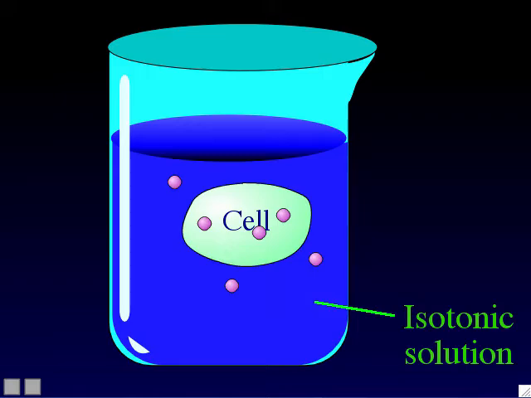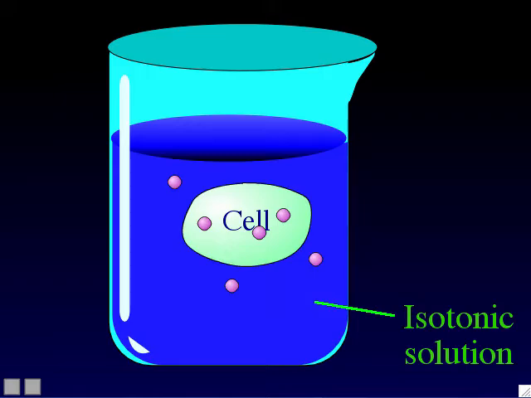Okay, so here's my question to you. Where do you think the water is going to move, if anywhere? And the answer is nowhere, because there's an equal solute concentration inside the cell and outside. Because those two solute concentrations are equal, there's no greater force on the water either pulling it inside or outside. The water molecules are pulled equally in or out, so essentially the water molecules just don't move. They're being pulled equally into the cell and out of the cell because there's equal solute concentration. So in an isotonic solution, cells stay the same size. They don't gain or lose water, so the cell stays the exact same size.